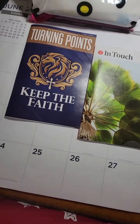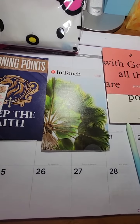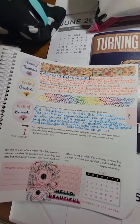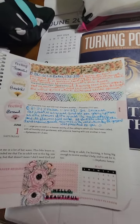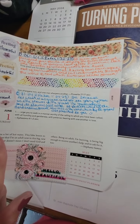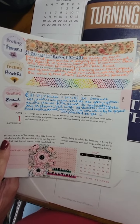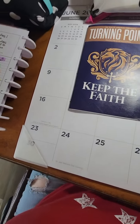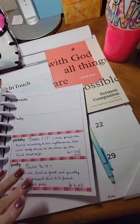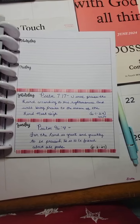That was most of mine for the month of May. I tried them out in this notebook for the end of the month. The reason I had to do that — I remember now — is because I messed up the month before and didn't have enough pages left to finish the month out. So I did some in different notebooks just to get it done and give it another try. Here's my first and second for the month of June.